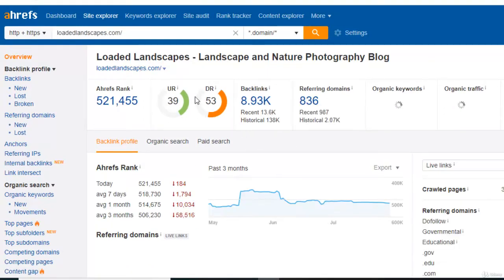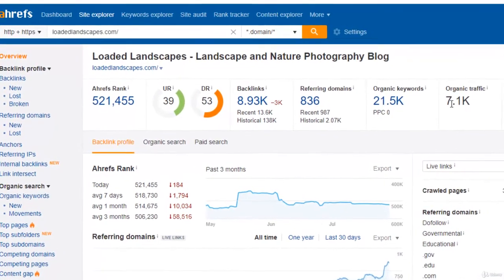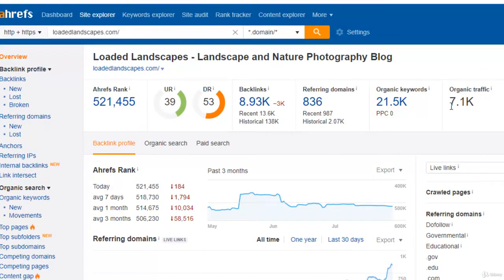Now, as you can see, this website is very high authority, and it is receiving 7,000 monthly traffic from Google. This 7,000 is actually about double less than the real amount, because in Google Search Console you will find the traffic is double, like 15,000. So here it is 7,000. If the website is receiving more than 1K traffic per month from Google, and the domain authority is more than 10, then it is fine. It is perfectly fine, because a relevant site is always much better than an irrelevant site with high authority, right?